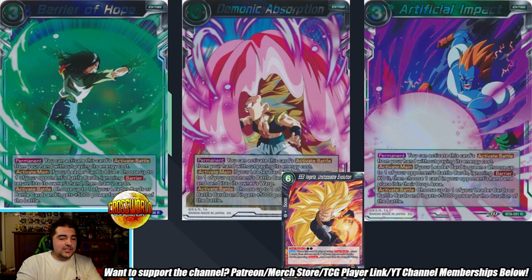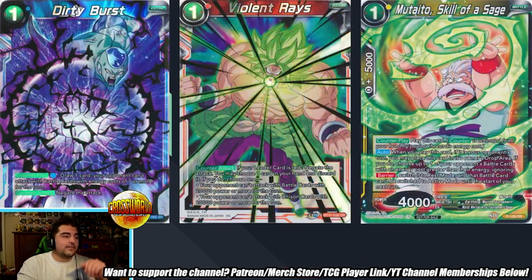Artificial Impact, excellent card for green, KO something ignoring barrier, and pitch a card to their hand. Really, really good stuff. Next up, we have stuff to counter Celezino in the different colors. So we have Dirty Burst. This is a card that I think is super underplayed in blue. To be fair, blue is super underplayed right now in general. But Dirty Burst acts as a regular counter attack, but also as a counterplay for an additional blue energy. Draw 1, then your opponent can't attack with battle cards with energy cost of 7 or more for the turn.